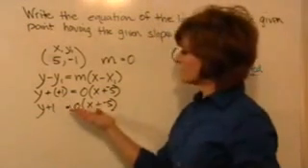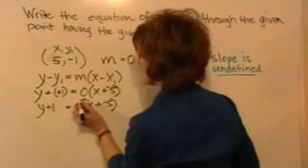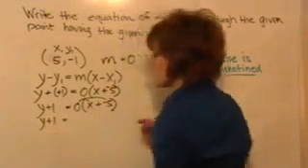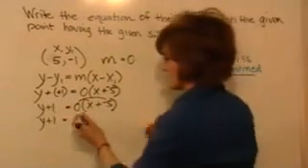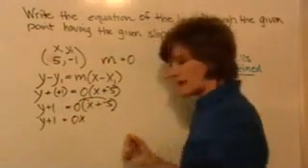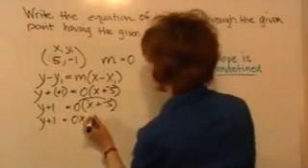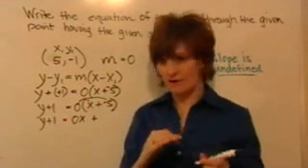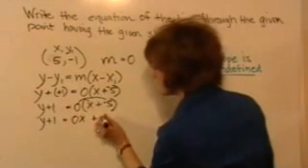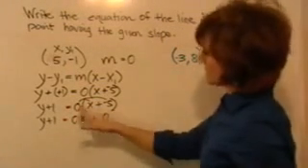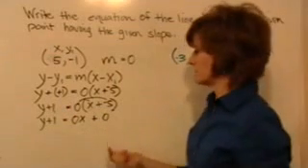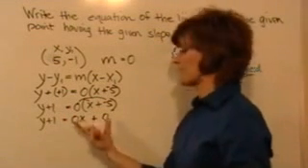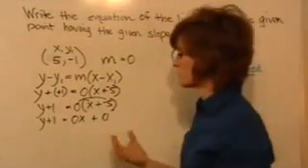All right, now remember, the distributive property is multiplication. There's that times that and that times that. If I have 0 times x, I have 0x. In other words, it's not really even there, but I can write it if I want to. 0 times negative 5 is not negative 5. It's 0. So 0 times anything is 0, but I'm going to leave the 0x there because it makes it a little more similar to what you've been doing. But basically, I have nothing on the right side, just a bunch of zeros.